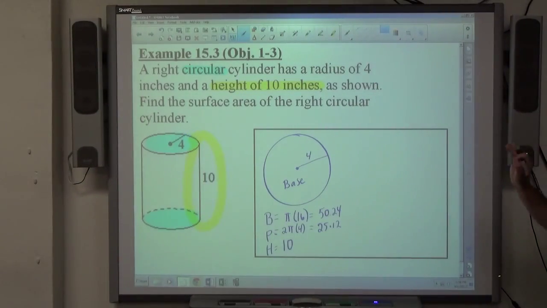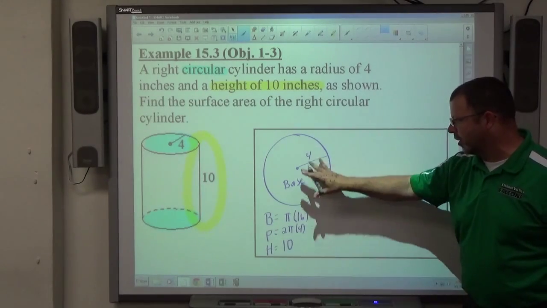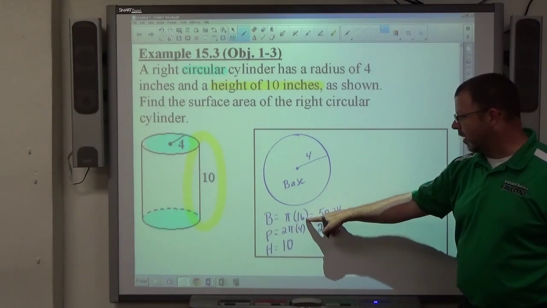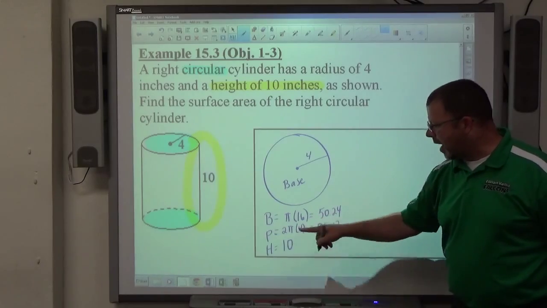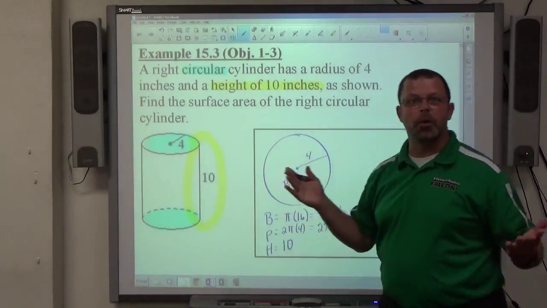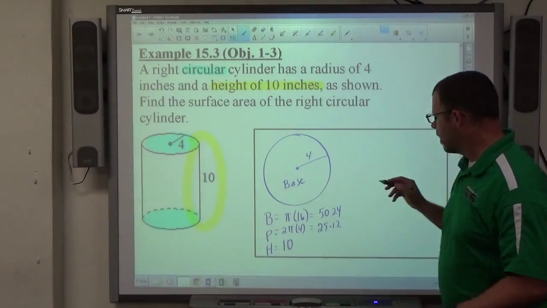So once again, we drew the base, determined the area of the base and the perimeter of the base, looking just at the two-dimensional picture using appropriate formulas. This one, of course, the area formula, that one perimeter, which is circumference of a circle. And then height is, again, just inspection. It's either in the words, on the figure, or both. So if you've got the three-dimensional picture, it should be there. If not, it'll be in the words.